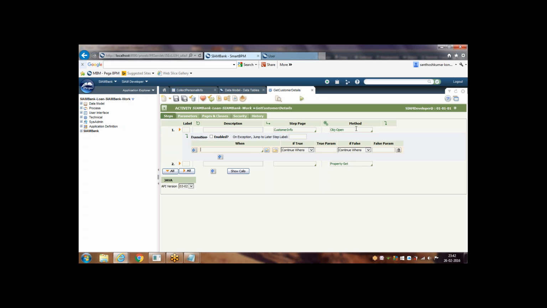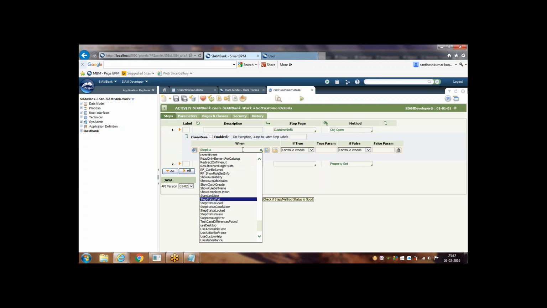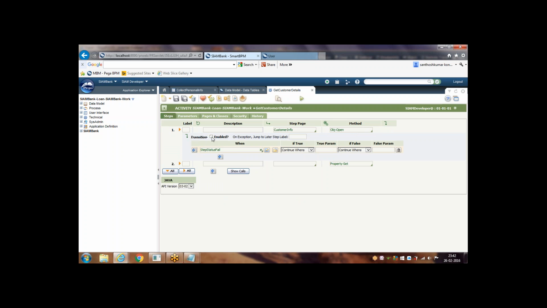Here you can define what to do if the step status is good, and what to do if the step status is fail. So if step status is fail, enable this condition. If it is true, jump to a later step. I want to jump here.